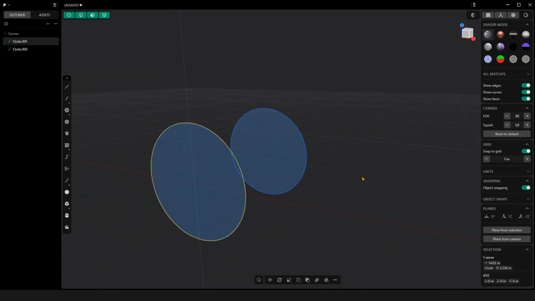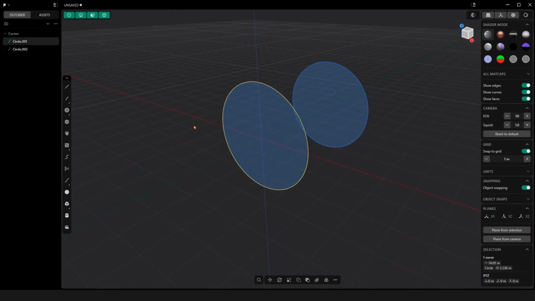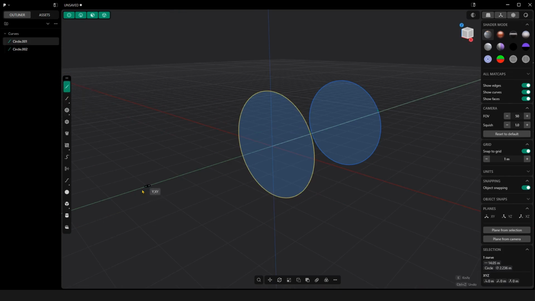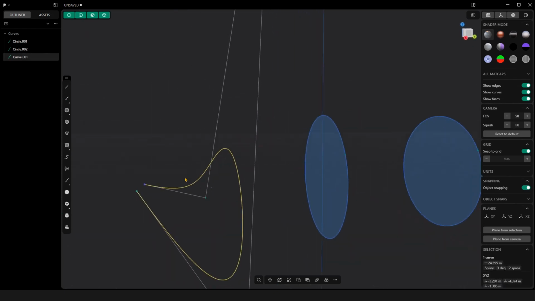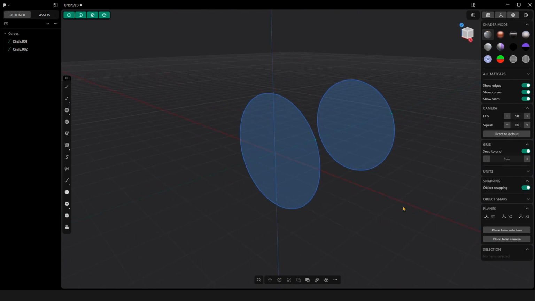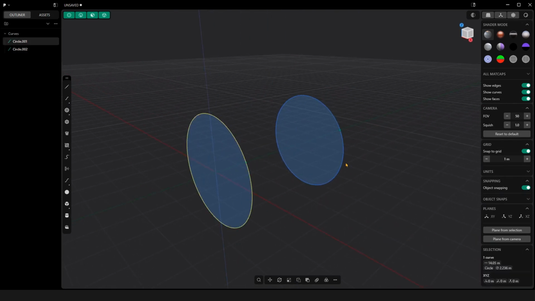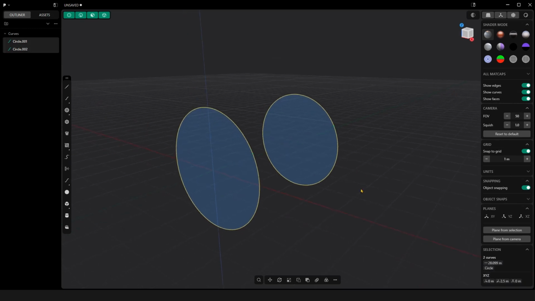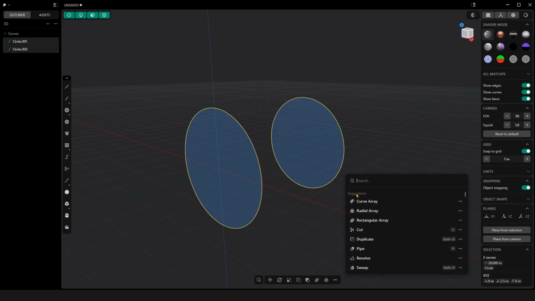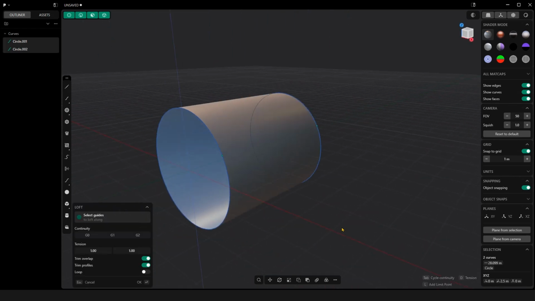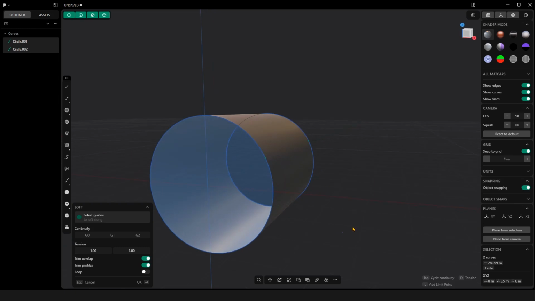And now what I want to do is, if I'm happy with these curves, and again, this is super basic, but you can also draw more complicated stuff, something more organic, with a lot more interesting features to it. But let's just say we're happy with these circles. I'm going to be selecting them. And then if I bring up the tool search here, I'm just going to go to Loft, right? And what that will do is create this sheet here. It's called a sheet.